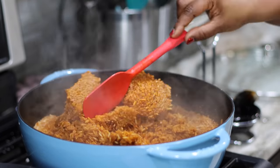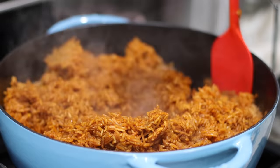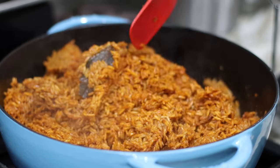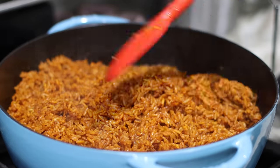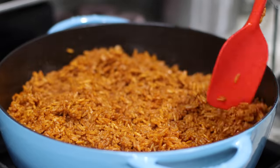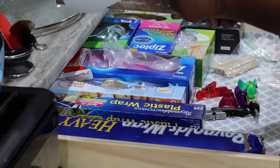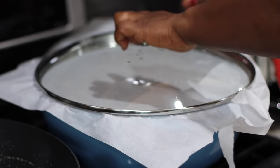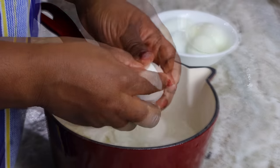And do you see how perfect that jollof is looking? The color, check, texture, check, check, check. And yes, for you to get this perfectly cooked jollof, the color on point, I am going to tell you that once you make your stew ahead of time, very well fried, very well cooked, you can be assured that the color of your jollof is going to be perfect. I'm going to cover with some parchment paper so that I don't have to add any more water in here, so it will cook perfectly.